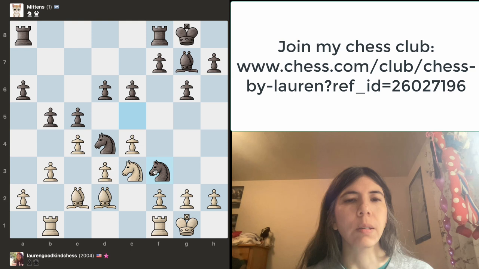Okay, this is crazy. Knight takes. Okay, I'm gonna go ahead and take it. Uh-oh, look what's going on. Knight goes there. Mittens is actually good, forking the king and this bishop at the same time. Okay, I have to move it.